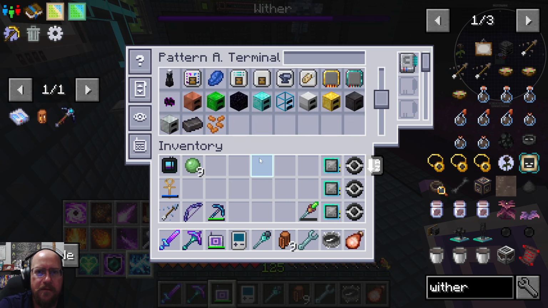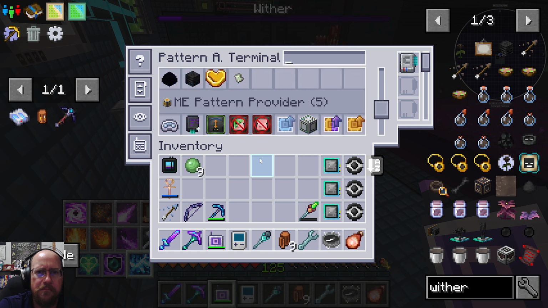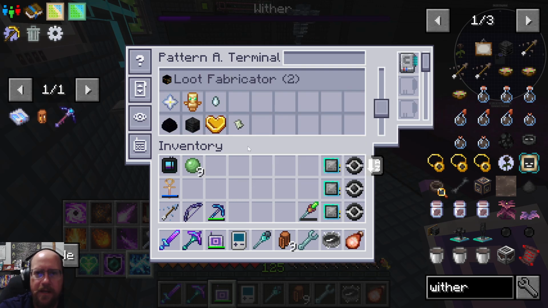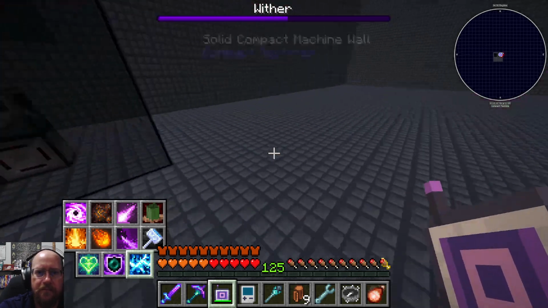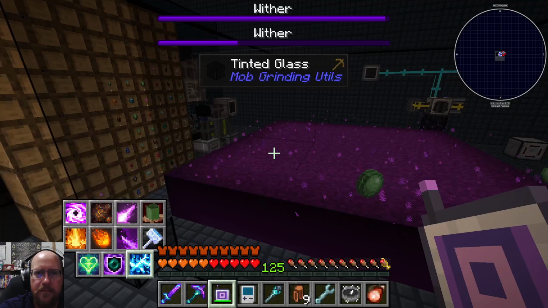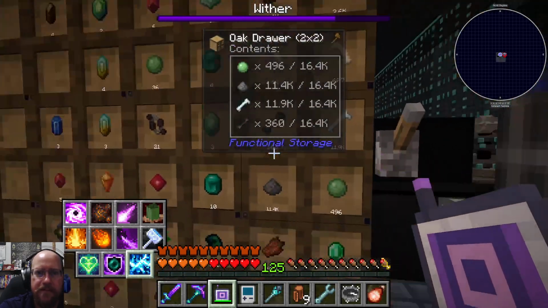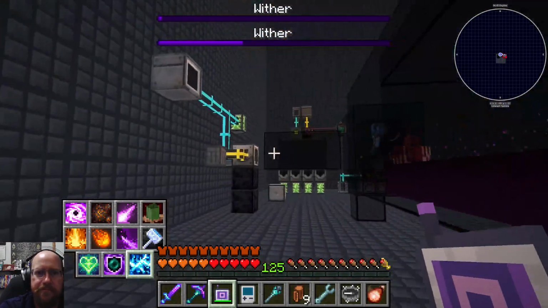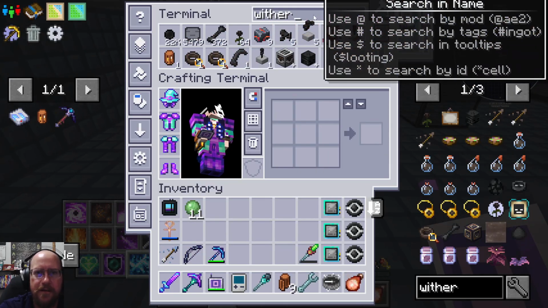I hope the patterns aren't messed up now. Because there's also this option, right? The loot fabricator. See, there's the slime, and then these are sticking around out here. I'm getting lots of gems and stuff too. And see, there's wither bones. Hmm, that's frustrating. Let's go ahead and make the upgrades, and I'll fix the patterns.